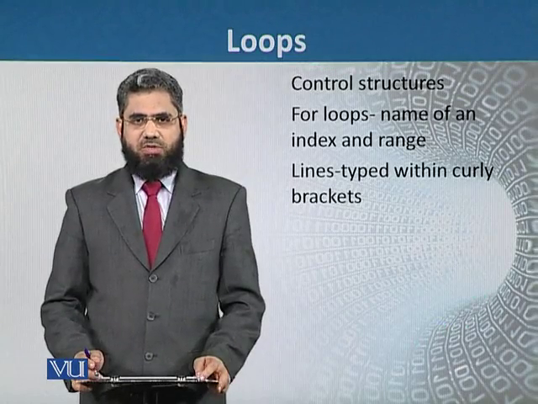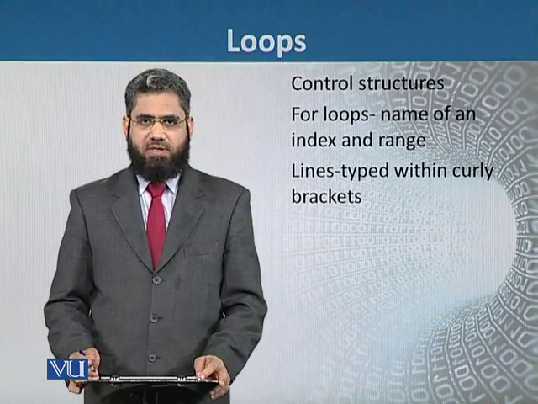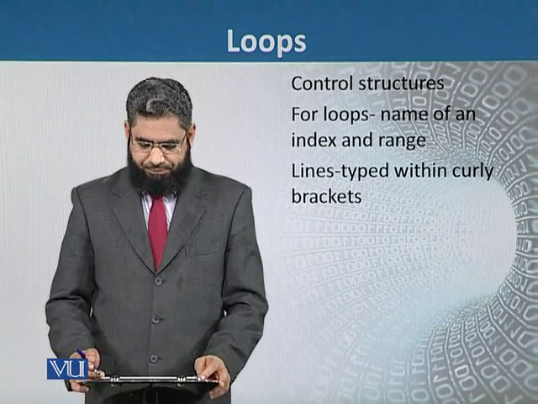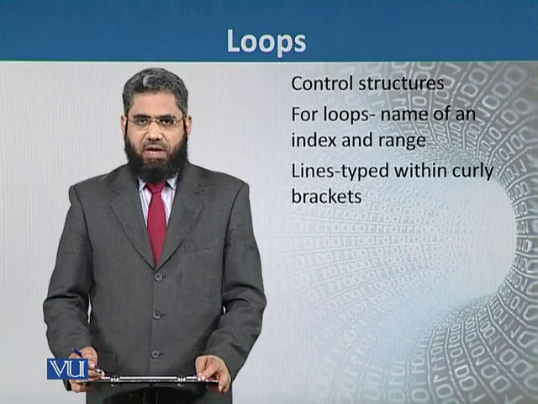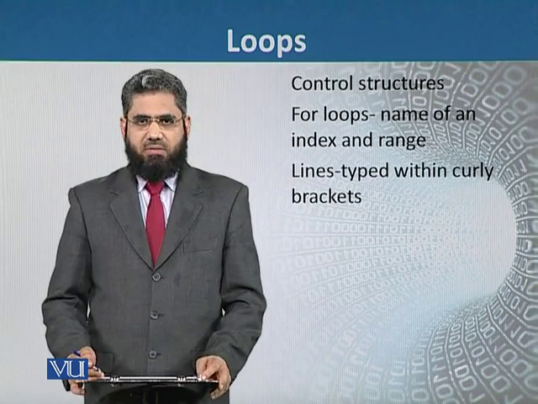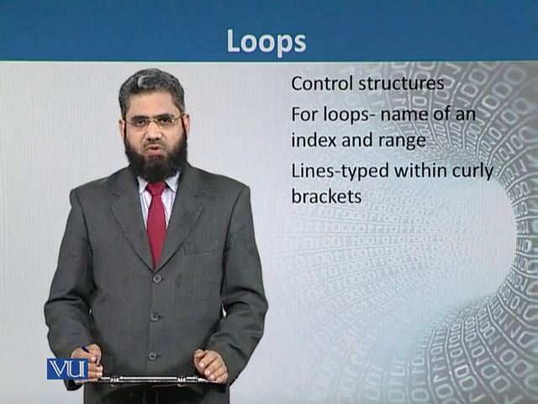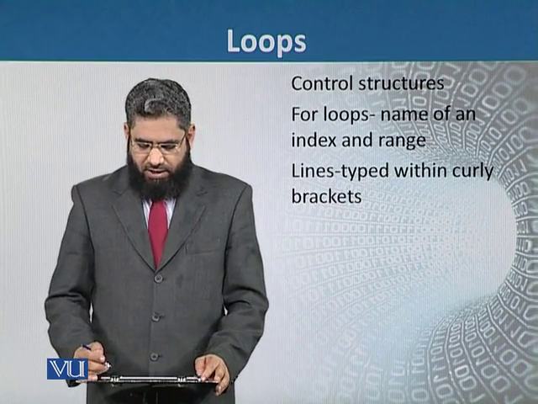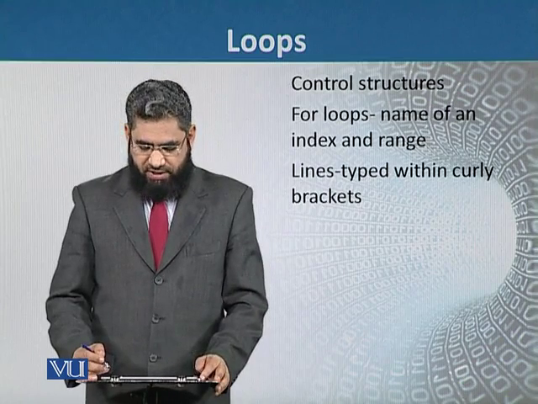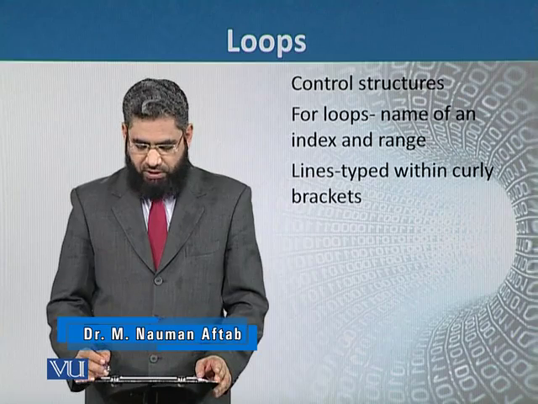Loops are control structures that execute a command or set of commands several times. There are three types of loops, and as I told you, they execute the command several times. The first type of loop is the for loop, and it takes a name as an index and a range to which it is applied.